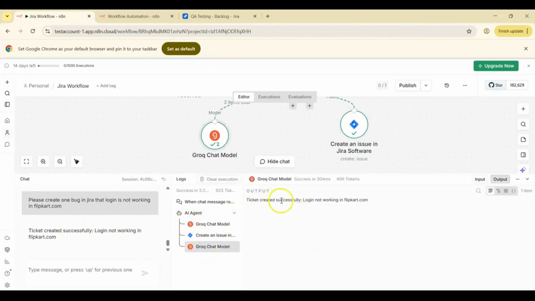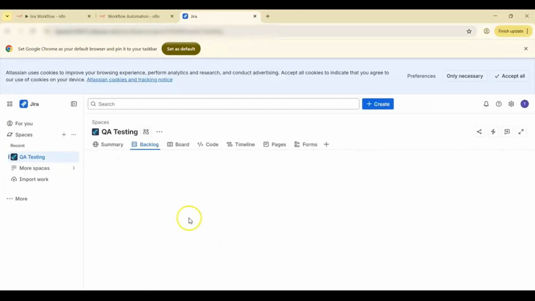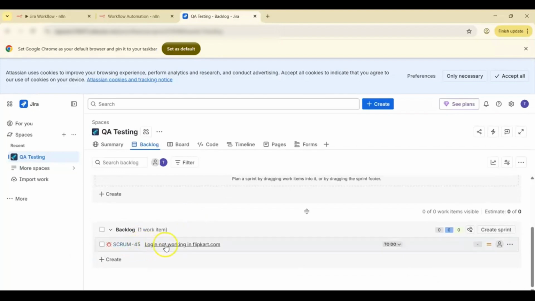It gave the message: ticket created successfully, login is not working in Flipkart.com. We can check whether that bug is created or not. We can go to this Jira board, click on refresh, and then we can see here login not working in Flipkart.com.